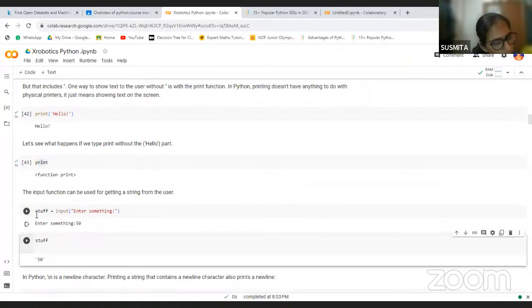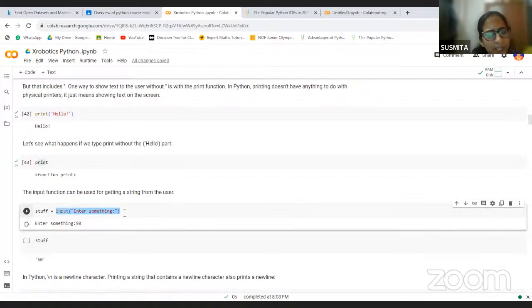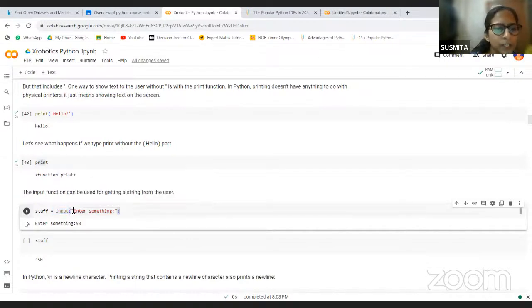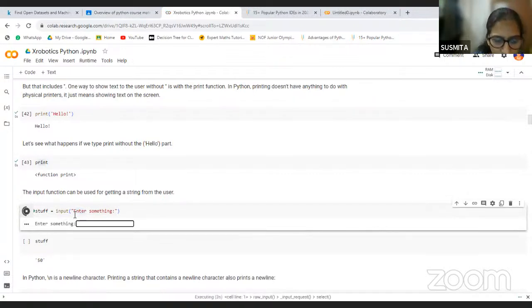The input function can also be used for taking values. Printing is output, and we have already learned about the output function, that is print, right? Now when we want to take an input value from the user in the program, we need to write input. Input is a function that is used for taking input from the user. Whatever we have written inside it as a parameter will be printed. If you execute it, it will print that text and demand a value. Like if we pass 15 and press enter, it's stored.